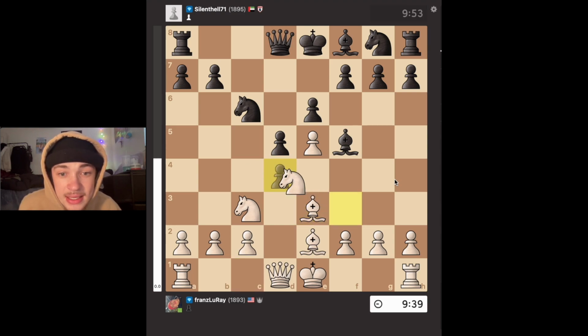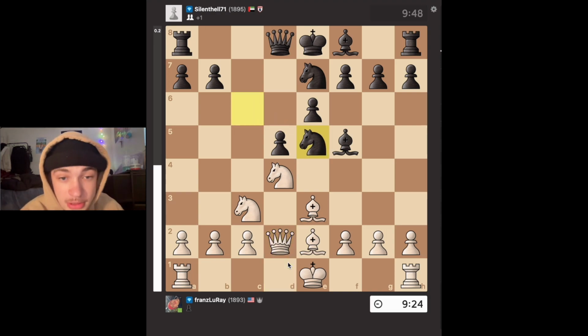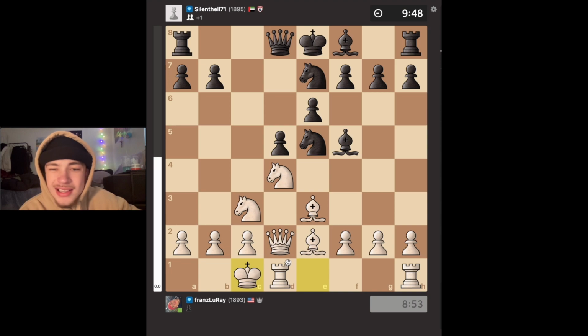He takes, and I take back with the knight. Now he develops his knight, and I step my queen up because I'm like, you know what, bucko? I'm castling long. And then I'm like, damn, did I just hang a pawn? Yes, I did just hang a pawn. Don't matter, though, because this is all part of my plan of attack. Castle long, give up pawns so we can get some open lines. Even though there are no open lines right now, it'll happen eventually.